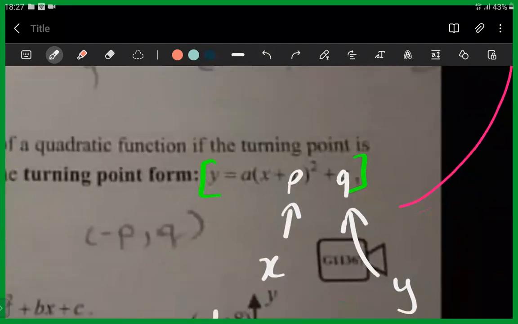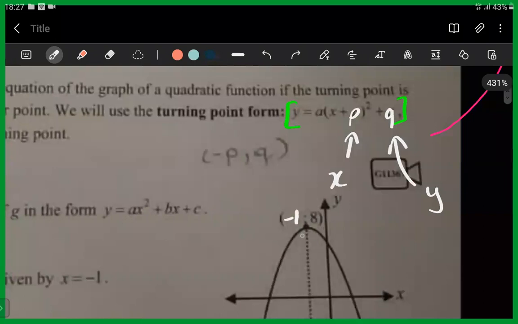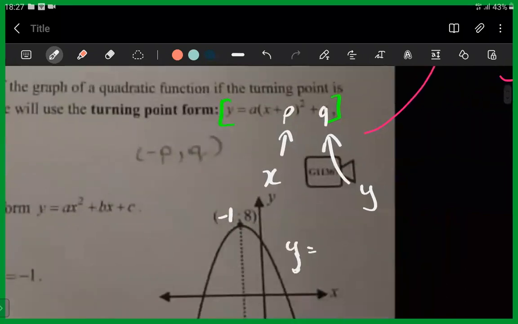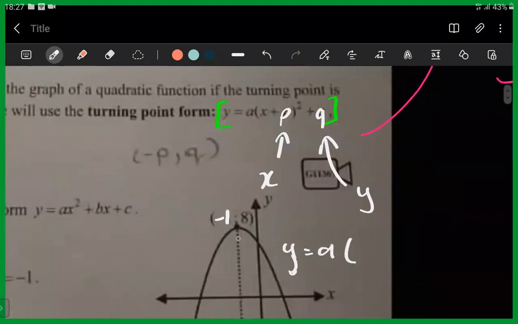But what I was saying is, all you can do for yourself is, in the equation, you always just choose the opposite of what the picture looks like. So if it's a -1 here, you will put a +1 here. If it's a +8 here, you will put a +8 there. You see? Oh, okay.